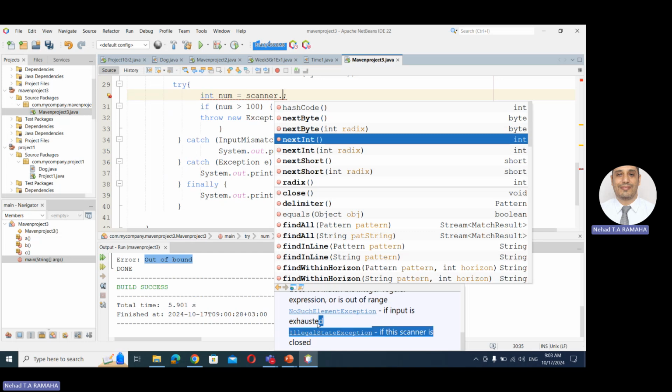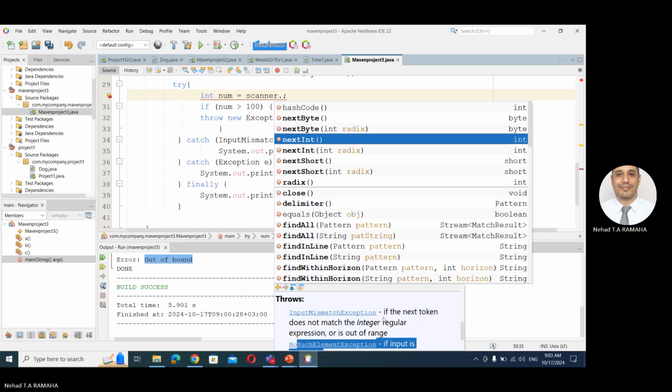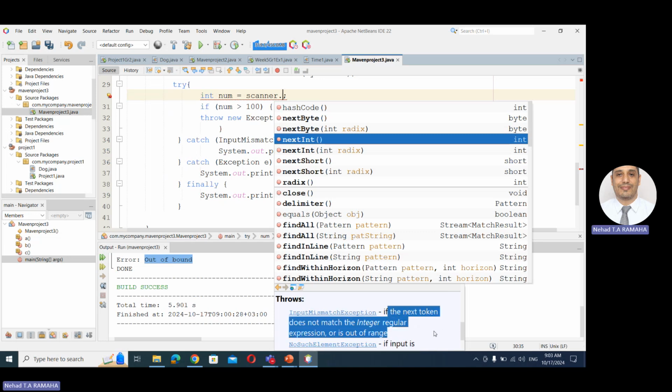We did not take this one. We have this one. We just want to be sure it's an integer. If it's not an integer, we will catch this exception. So who throws this exception? It's inside this method, the nextInt method. It's a method function inside the Scanner.